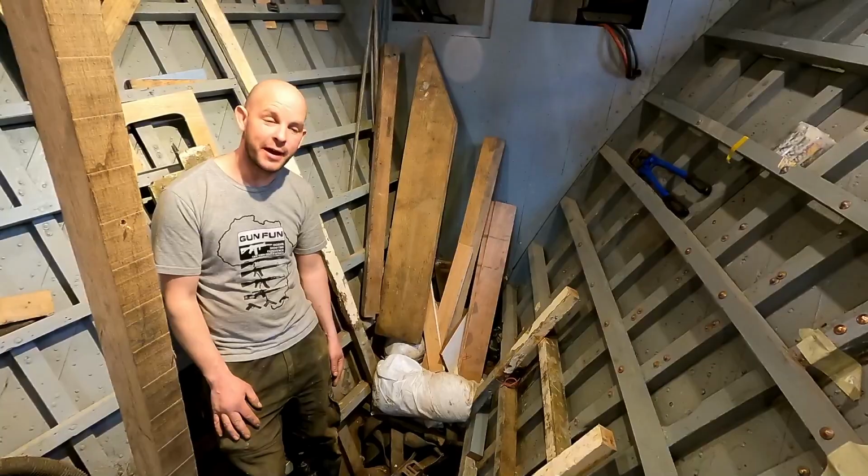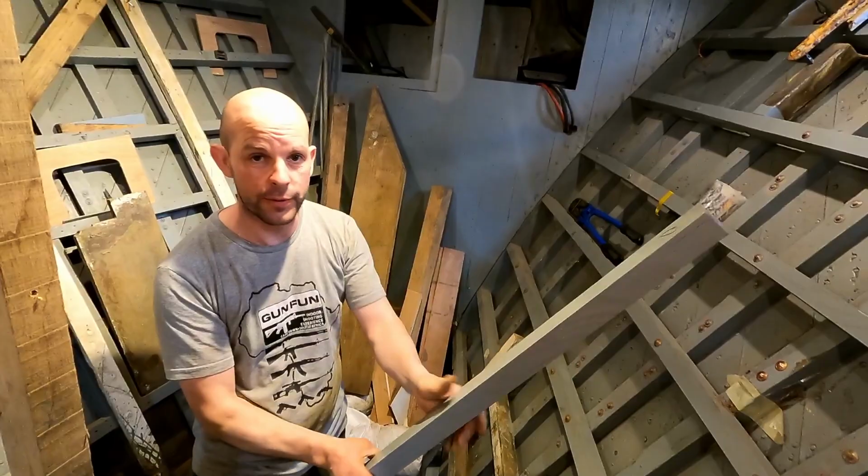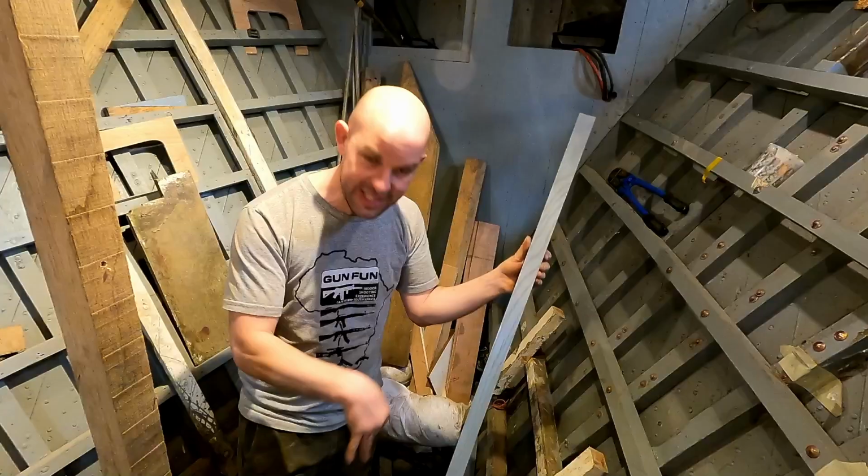Okay, so my darling wife had another good idea. She said, well, we've got the roof open, so we can just slip one all the way down, so we can actually go quite long. So what we do now is go up top, slip it down. I put a mitre on it here to match where it meets the keel. So, yeah, that's our job.